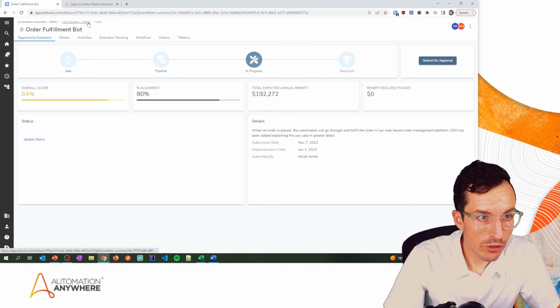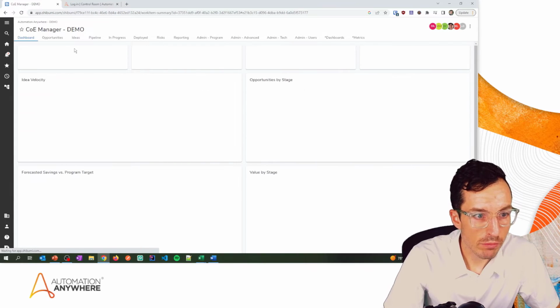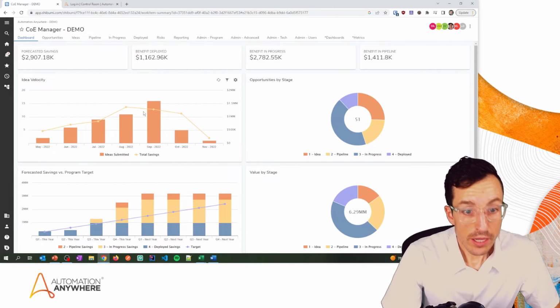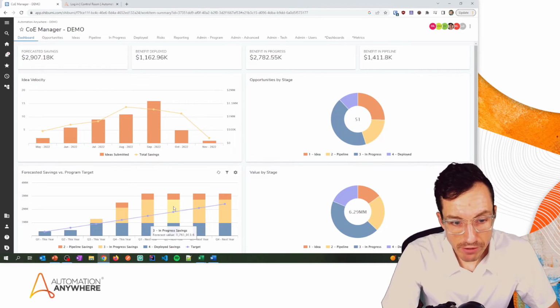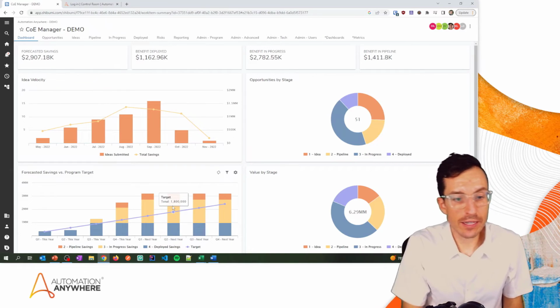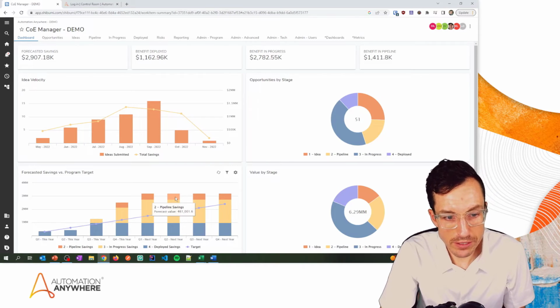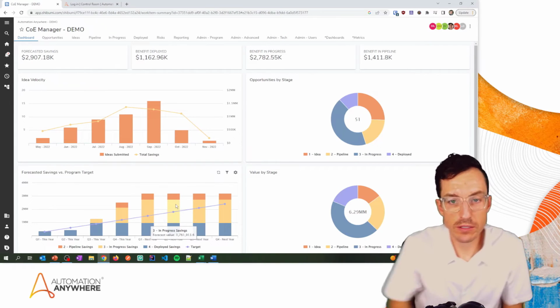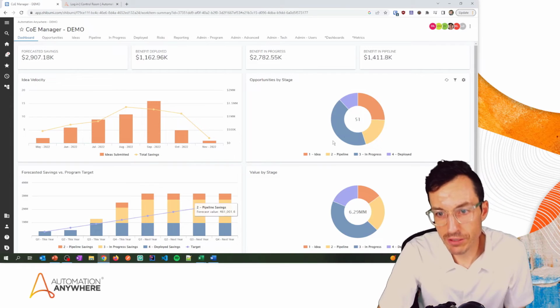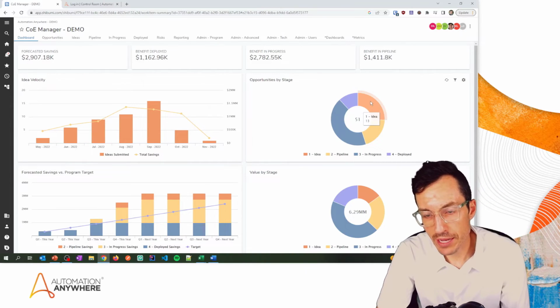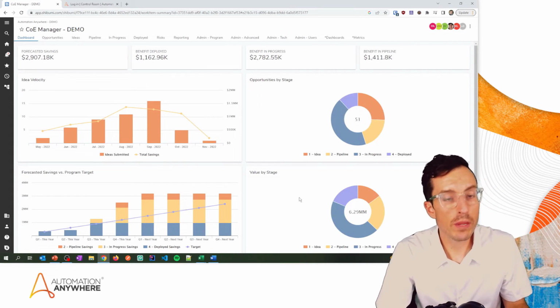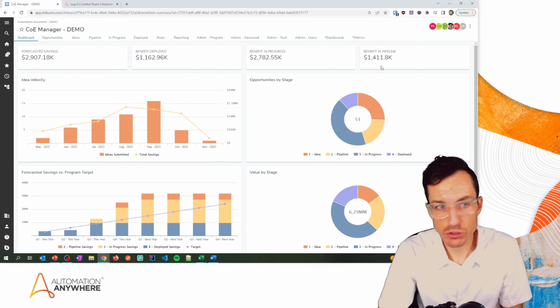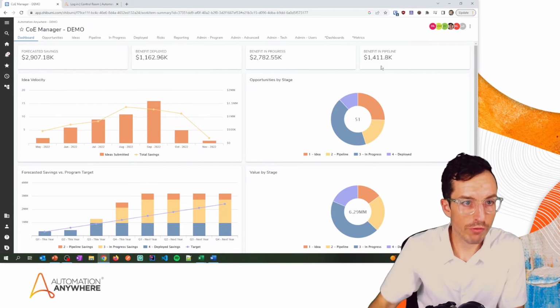I'm going to switch back to our main tab here before we dive into that opportunity. This would now be showing up in my in progress savings, and I can see that, right? This value has gone up in my forecast, and that's because I've moved that idea from what was a pipeline savings to now an in progress savings, because it's something that we're in the progress of delivering. Same with this one, it is moved from the idea phase to in progress. So I can see that all of these graphs and all of these charts are being updated real time as I make those changes with moving through my workflow.